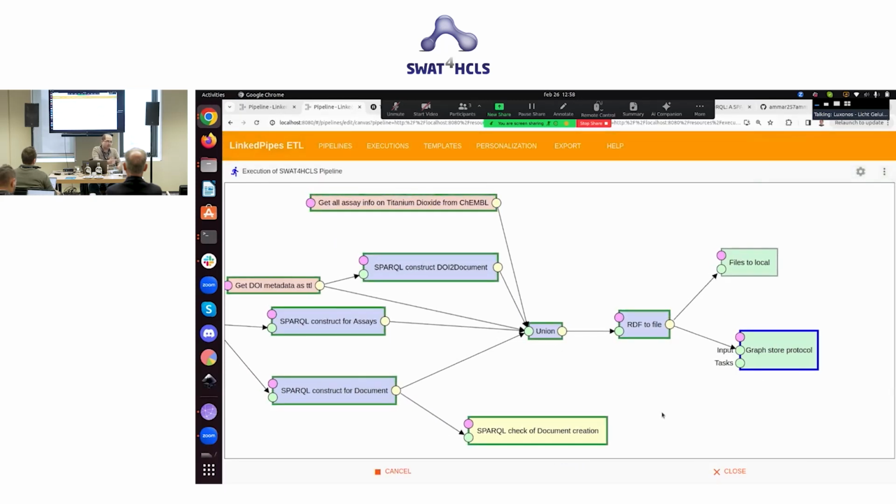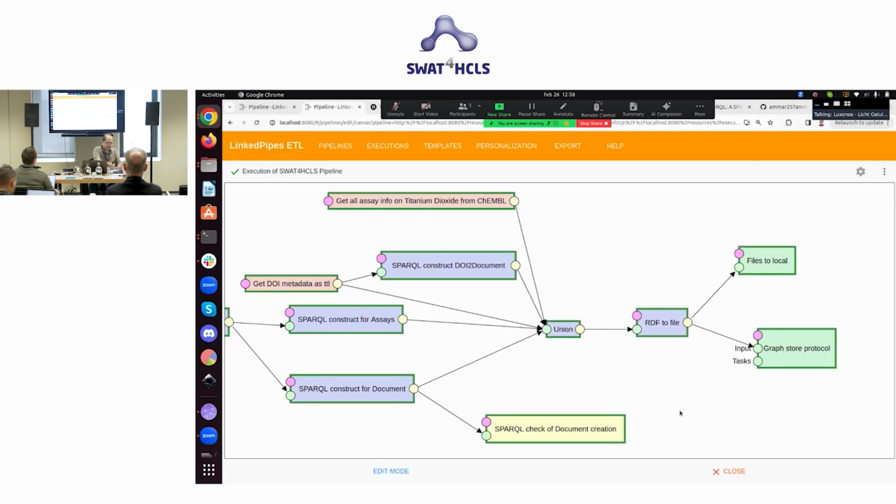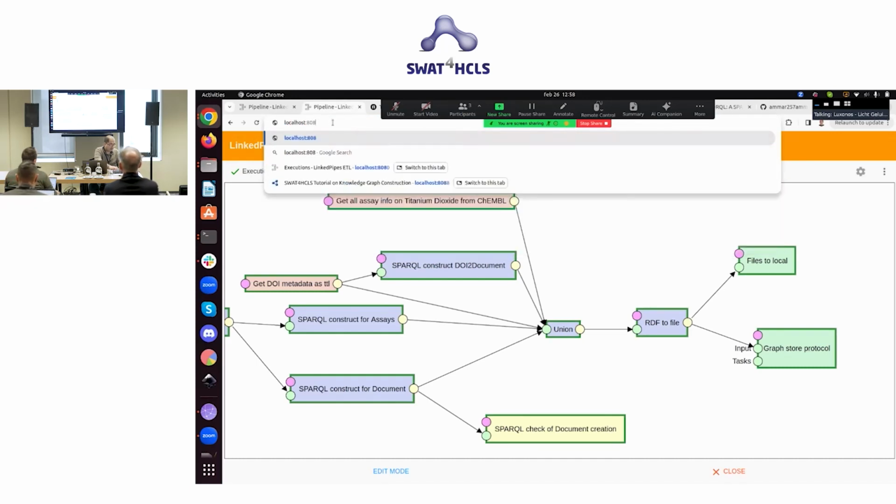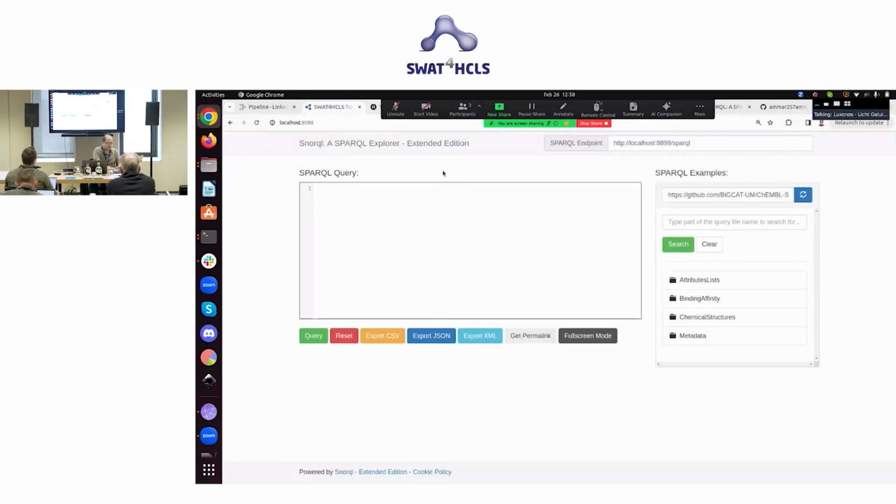If I run this, this is the pipeline that I made. It's already green. Let's go to localhost 8088, and let's search, for example, which query you want.